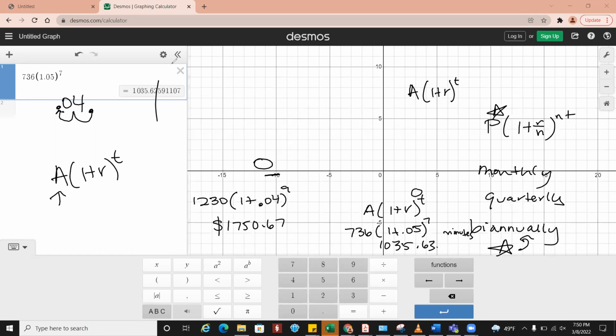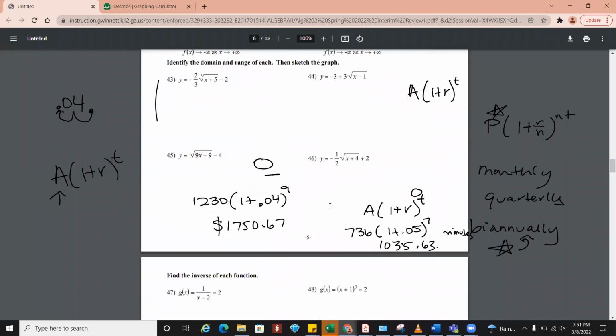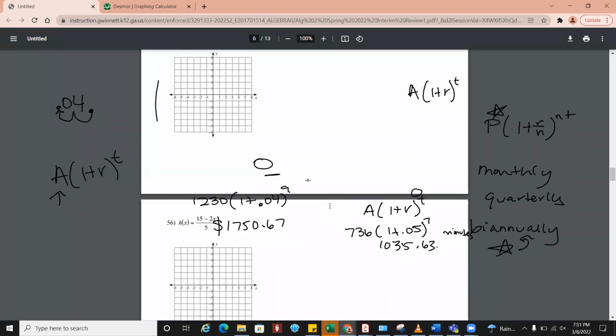I am going to share this with the other teachers. Somebody asked, can I post this in the Zoom? I can post it in the Zoom. I can post it in my e-class. I don't know about your teachers. I'll send them a text tonight and say, hey, hopefully you don't have the test tomorrow. Maybe you do. I'll send her a text. I got you. Okay, I hit 32. I hit 31. Somebody said 55. I think we haven't gotten to that one yet.